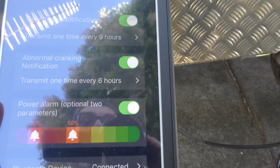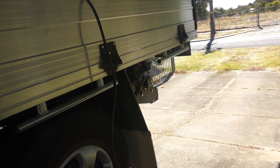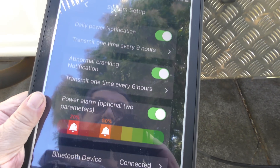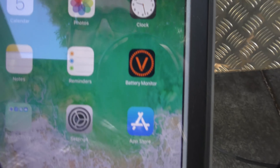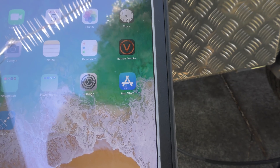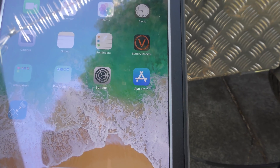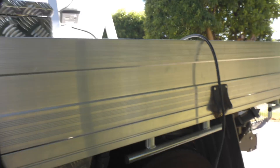I totally love it, Troy — that's a top bit of kit mate, thank you very much for sending it to me. Sorry if the video is a bit long — I just wanted to show you how awesome this little device was. The name of the app that goes with the device has a red circle V on it and it's called Battery Monitor. It'll work with your iPads and a few different operating systems. Alright, that's it — keep safe everyone, bye for now.